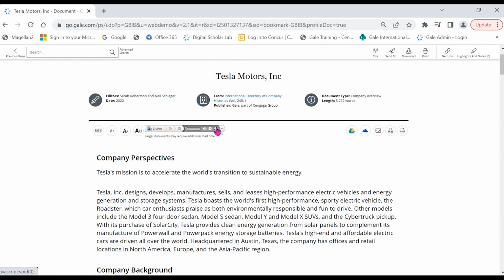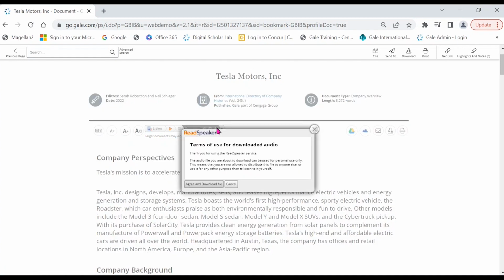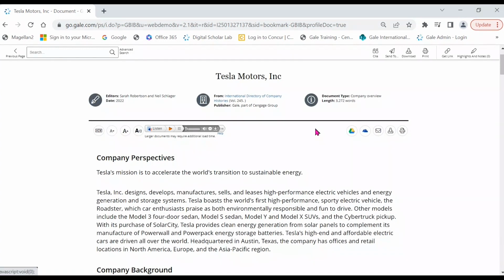You also have the ability to download that as an MP3. You might want to listen to it later in the car, put it on a flash drive and listen to it in the car or elsewhere. So there are tools and features there that will help you manage how you absorb this article. If I move over here, I have Google and Microsoft. So if I click on that, if I have an Outlook account, a Microsoft account, or Google, this is where I can download that article and send it to myself.